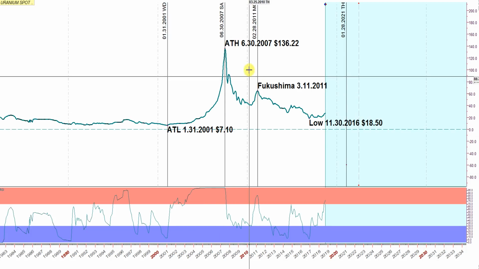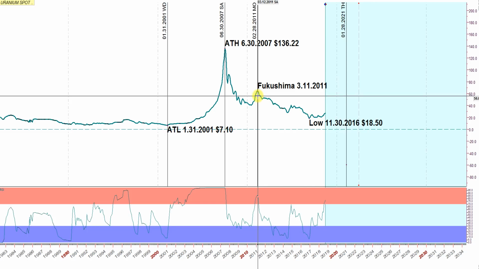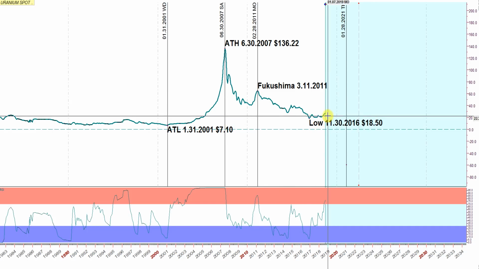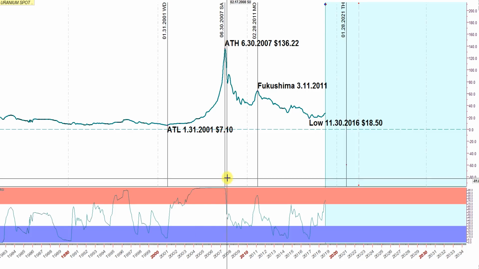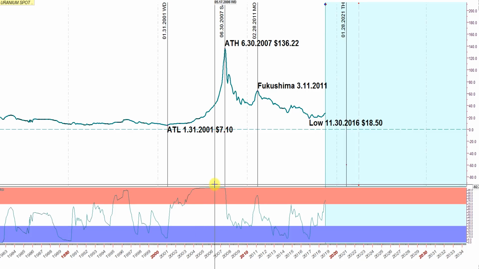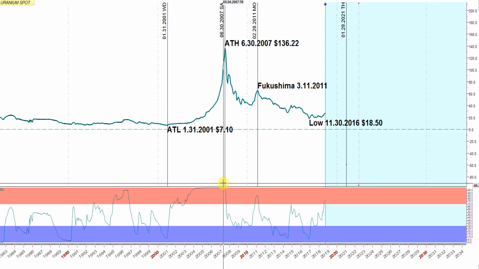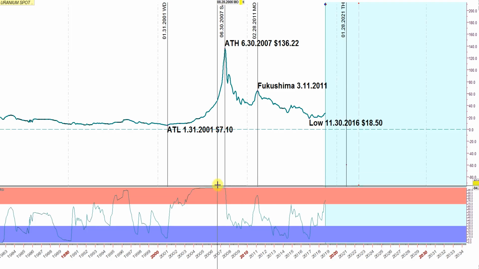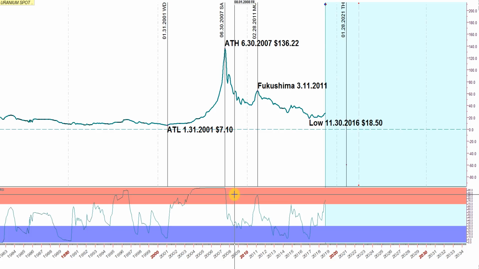You can see that this is the all-time low, all-time high. Fukushima happened. This is our low, and this is where we're at now. This on the bottom is an RSI. This is something that a lot of traders love using. It has stood the test of time, and it's a great indicator. I just wanted to show you what I'm seeing. Let's change the color to red. As you can see, I'm connecting those pivots right here, and look at that. We just broke out from there, and we're pushing higher.